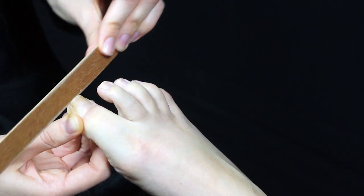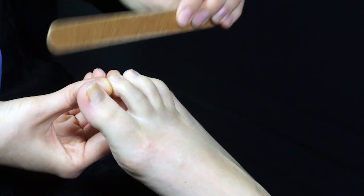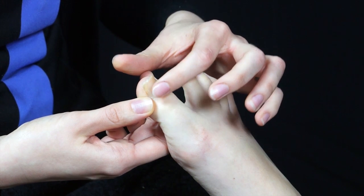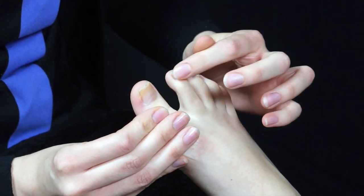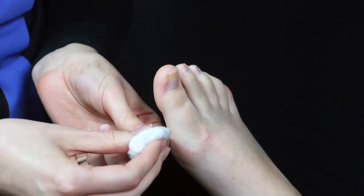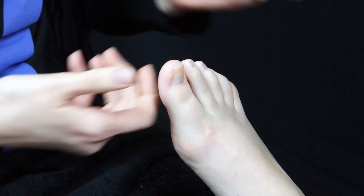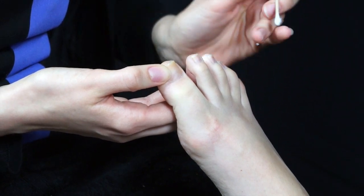We don't want to encourage ingrown toenails, so we're aiming for one size, which is straight across with a softened edge. Cuticles on the toes can grow substantially up the nail, so we want to make sure that the cuticles are healthy, clean and in condition. So we can neaten the cuticles by using a product on an orangewood stick with some cotton wool, and this can be a remover product or a softening product, and we work along the base of the cuticles, applying this and following the manufacturer's instructions.